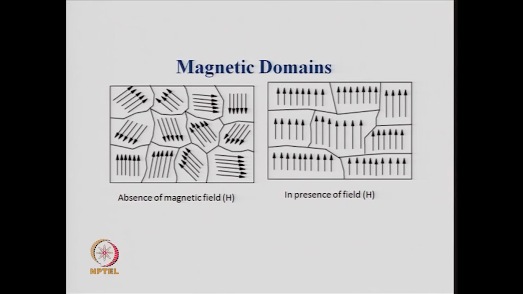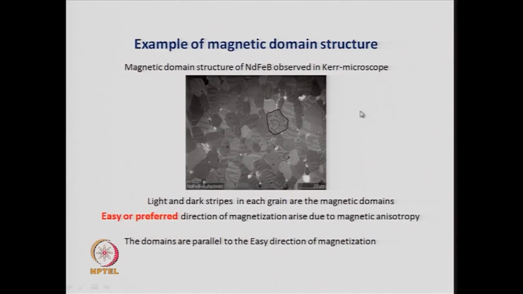This is not an experimentally determined structure, the way we have drawn these arrows, but experimentally you can see those domains by doing what we call Kerr microscopy, where you apply a field, and in the presence of a magnetic field, a light is shone on the material, and the light's plane of polarization is rotated and the intensity also changes, and from those changes in the light reflected from the magnetic material, you can find out the different domains, because different domains will have different magnetization and they will rotate the incoming beam, which will be reflected differently, and so from that you can identify the different domains.